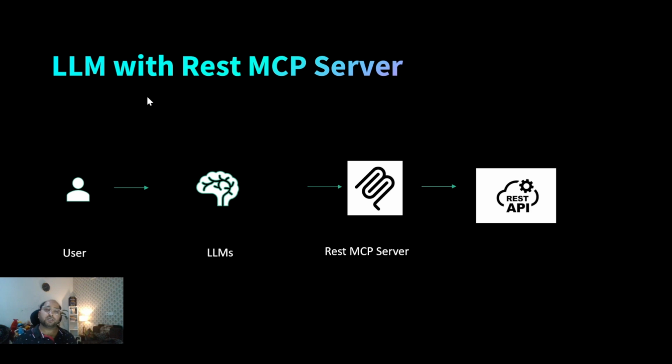Now let us talk about our case: LLM with REST MCP server. As a user, I want to perform REST operations. By default, if I ask the LLM to perform CRUD operations on a sample API, it won't be able to do so, because it doesn't know how to interact with REST APIs. But with the help of the REST MCP server, which can be integrated with the LLM, we can perform these operations. This is what we are going to demonstrate.